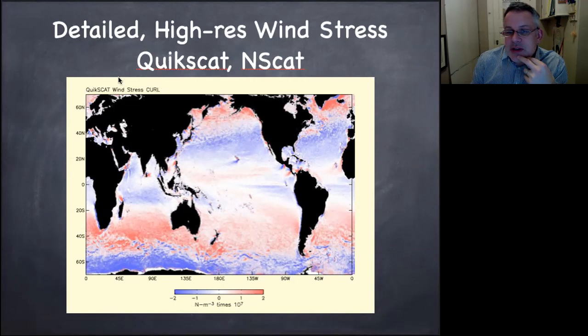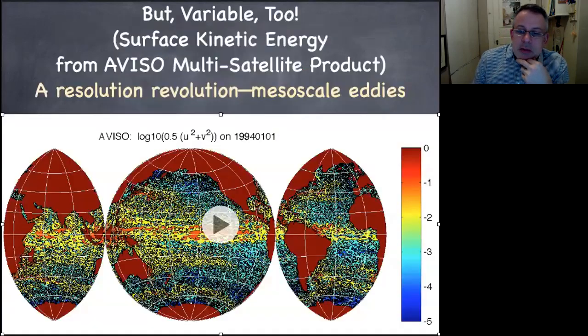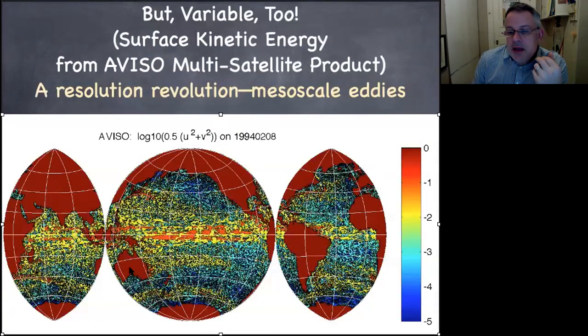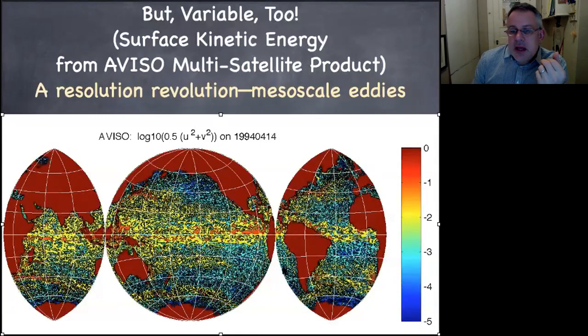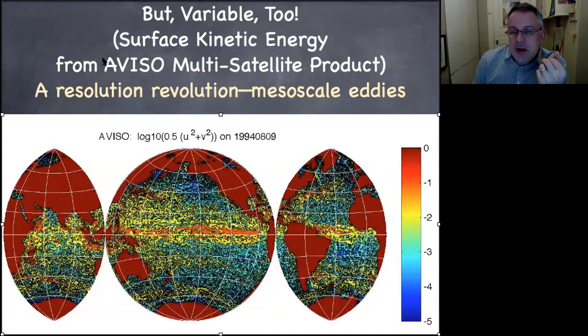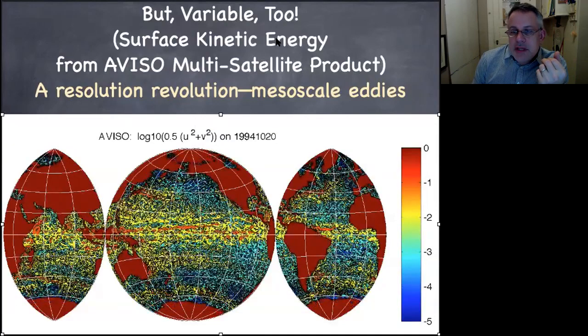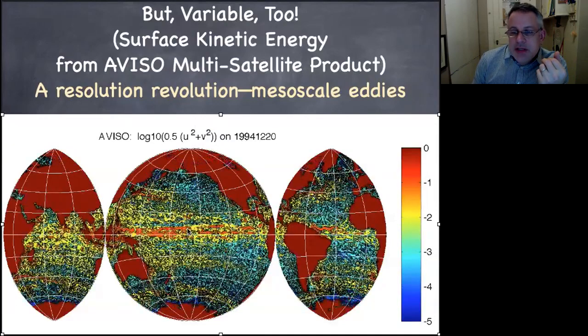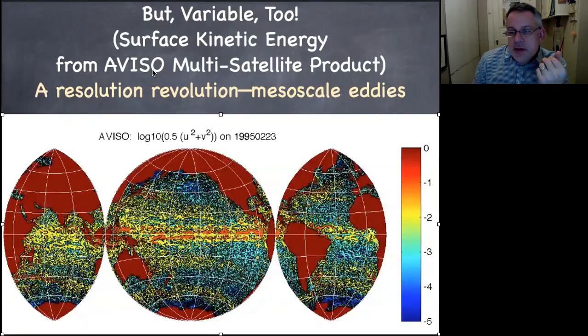And it's actually the wind stress curl, which is why it's per meters cubed. It's a derivative of the wind stress. But you can see all these little small scale features, which we didn't really know about until we had this satellite. So you put it all together, you get very complicated motions like this. This motion is actually recreated by me from the surface kinetic energy as inferred from an altimeter or a combination of altimeters called AVISO.